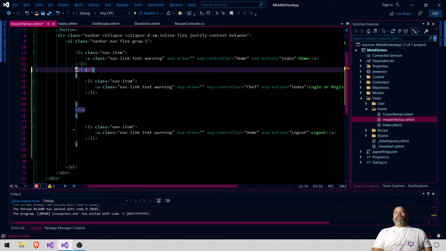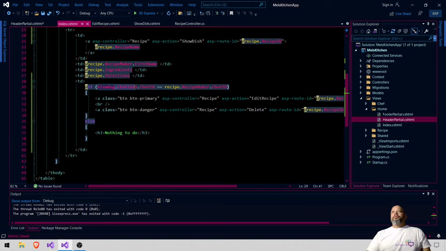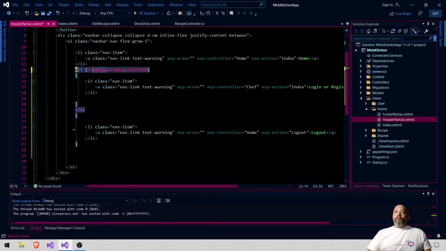And this should be a view bag dot somebody. Control C. I don't know if that one's gonna work, so let's get rid of that first view bag.